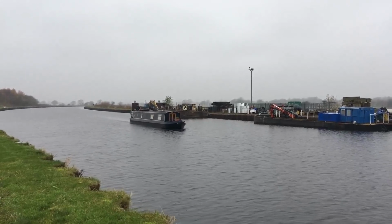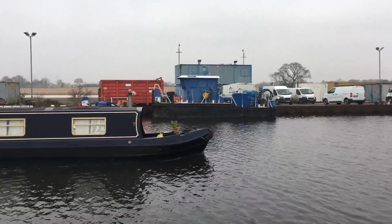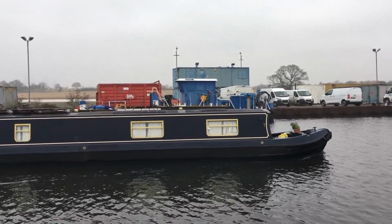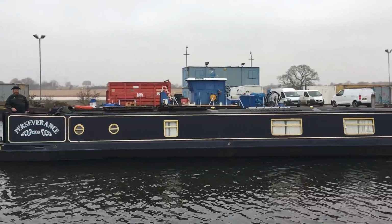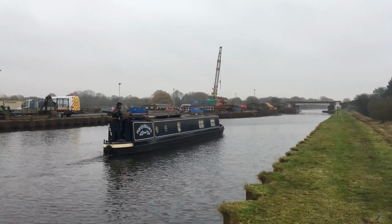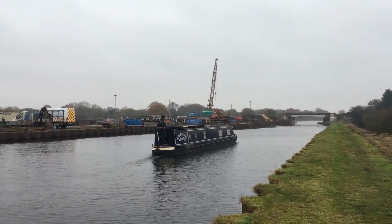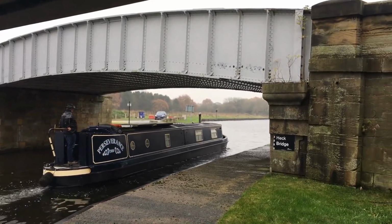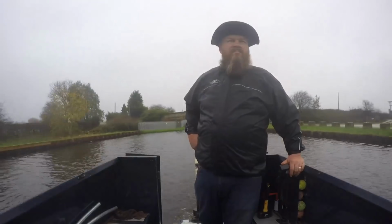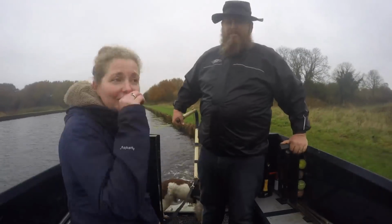This looks like it might be a Canal and River Trust boatyard. There are lots of boats and vans, and some skips, and various materials. George and I give in at this point and flag the boat down for a lift. This pleases Michael as it means he can move us along a little faster.